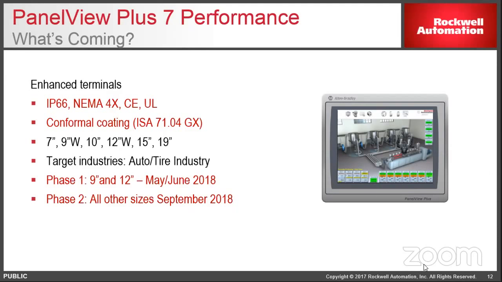And if anybody's familiar with the ControlLogix models, that's just the K at the end of the catalog number. This will be the K model of the PanelView Plus 7. And so it's going to be on all the sizes you see there. A couple of them are out, and then a couple more will be coming out. Now that it's August, I have to update my internal calendar, but next month we'll be seeing additional models of these coming out.